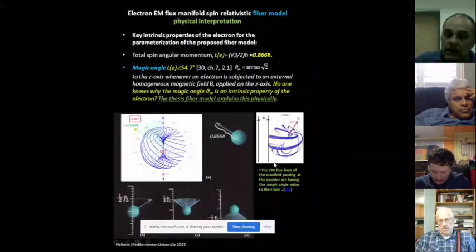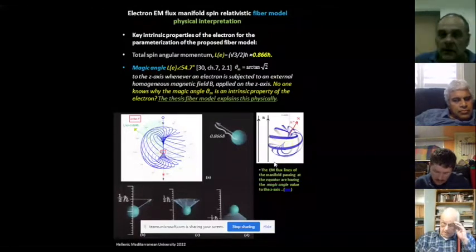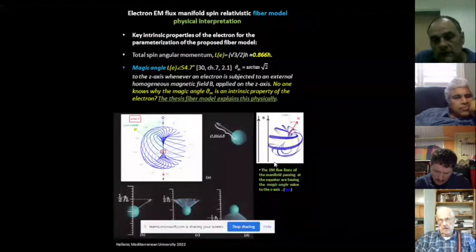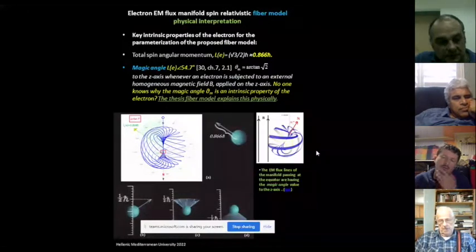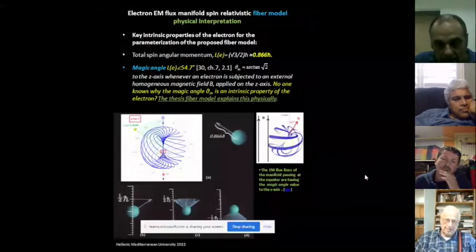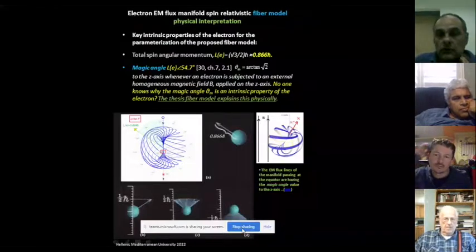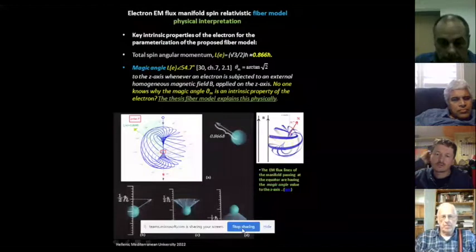That's a very important observation from our model. It computes very nicely and comes out very nicely, so it must be true. I don't know, maybe I'm wrong. So that angle of 54.7 degrees, is it different to the 0.866? Yes, the 0.866 is the angular momentum.